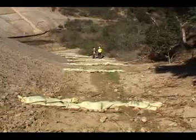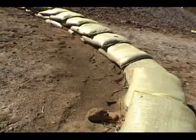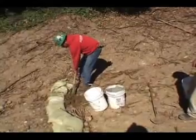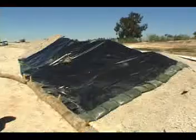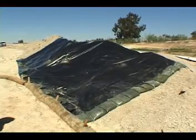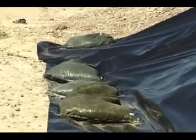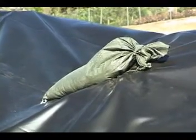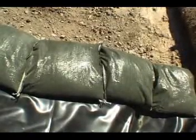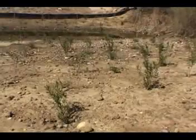The gravel bag check dams will slow water rushing down this concentrated flow area. Like all BMPs, they must be maintained. The mud that has been trapped behind the dams must be removed. Soil that is removed must be disposed of properly so that it will not wash down the slope again. If soil is collected and stored, it must be protected from rain by covering or stabilizing and by installing linear sediment barriers. To maintain the check dams, bags must be correctly stacked and broken bags must be replaced.